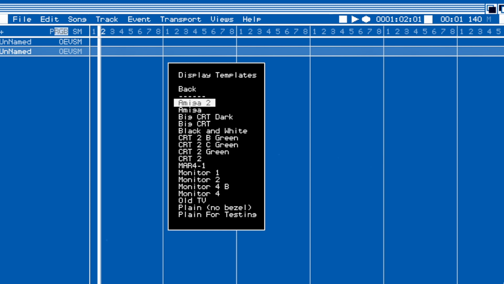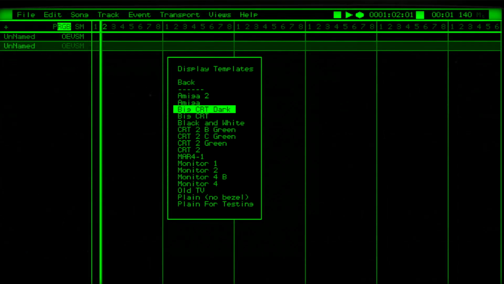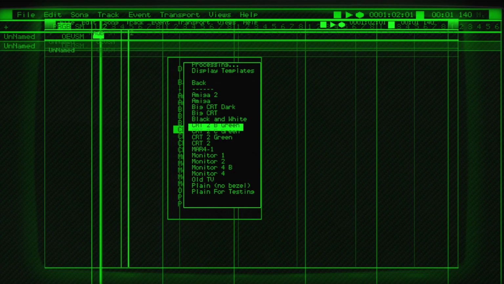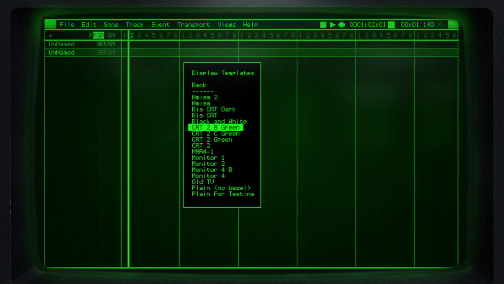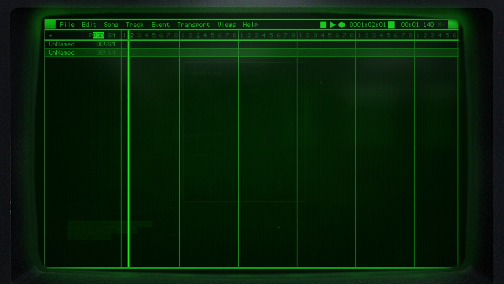Let's say the Amiga template I created. This is just a test. It's not really based on an Amiga computer, but based on a screenshot I found online. So if anyone has an Amiga computer and wants to help create a better template, I'm open for ideas. And I created some other types of displays. And this is one showing the bezel.